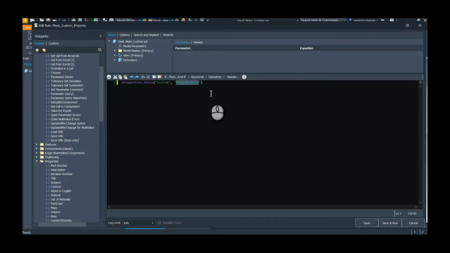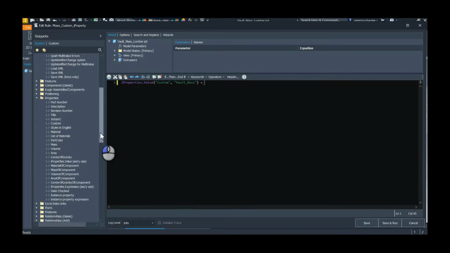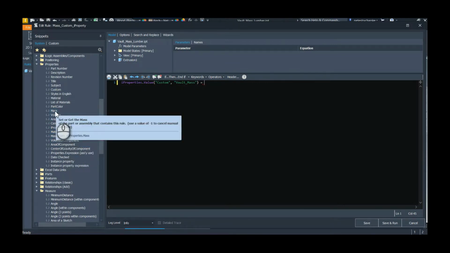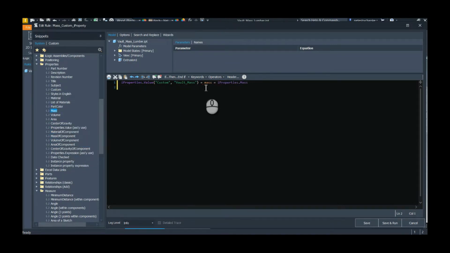And I think I forgot to copy and paste the name, but it was pretty easy. It should just be Vault Mass. And equal. And there is an iProperty for the mass. So we can actually grab the mass there. And we don't need this extra value, so we can delete that stuff. And so it will grab the property mass and assign it to our custom iProperty.